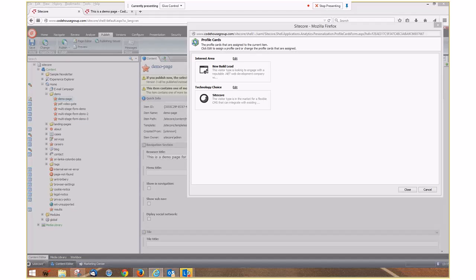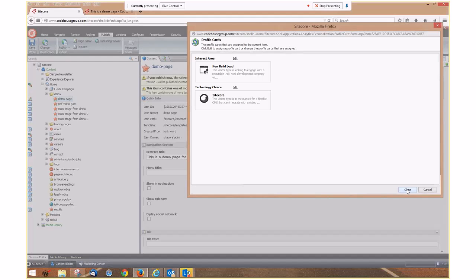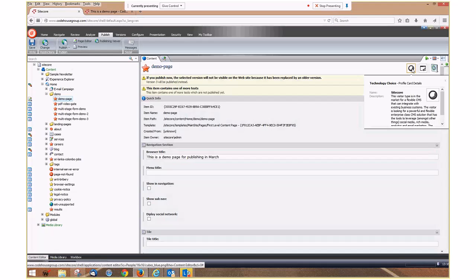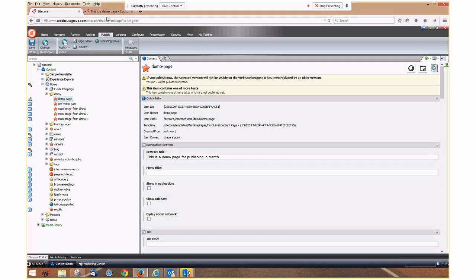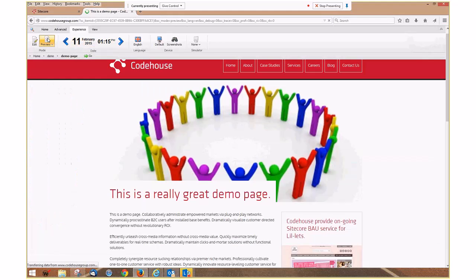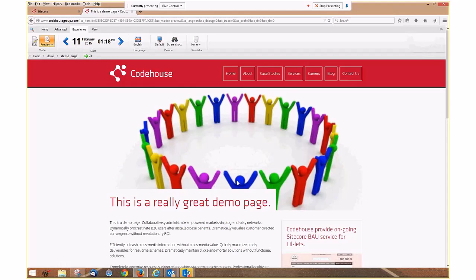That's a fair assumption. Let's assume they're interested in a new build. That's a fair assumption. So we are setting it up to say that they are now Sitecore interested and interested in a new build, someone building them a website in Sitecore. And you save that. What that means is when people actually come to the site, then we are going to be putting that person who's visiting in their profile and saying, okay, we score them for interested in Sitecore. That's another rule we can use in personalization.